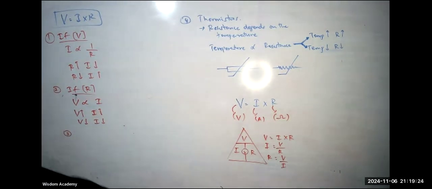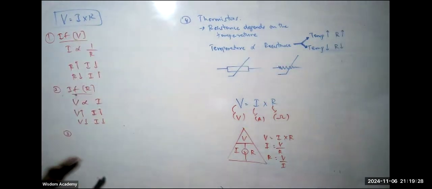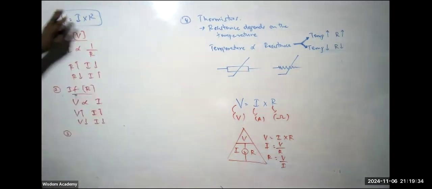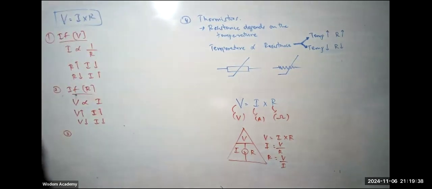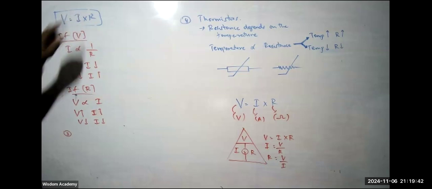Okay, don't ever try to memorize it. I told you already earlier. Find out the method to get it. So methods are what I am teaching you. Okay. So if V is constant, these two are in inverse proportion. R constant, you can see both of them are either side of the equal mark, directly proportional. And let's say I is constant, then V and R are also either side of the equal mark.